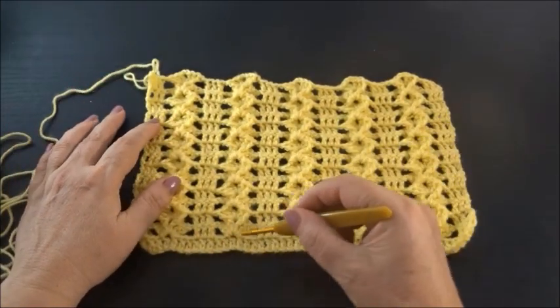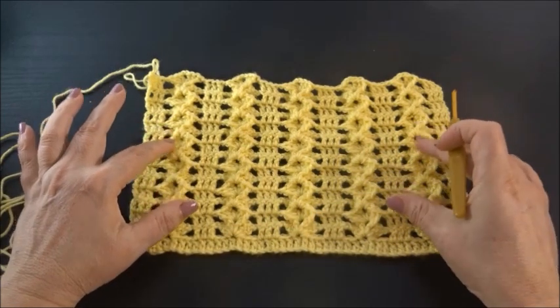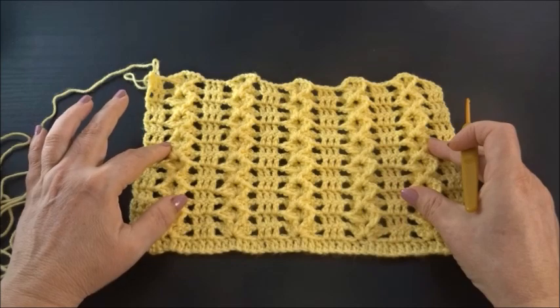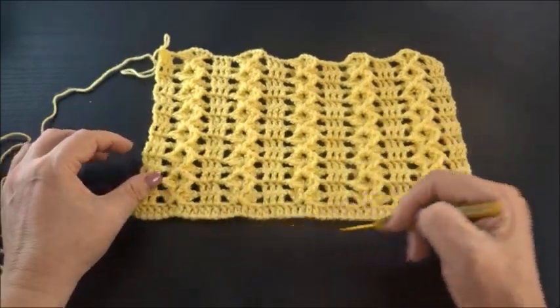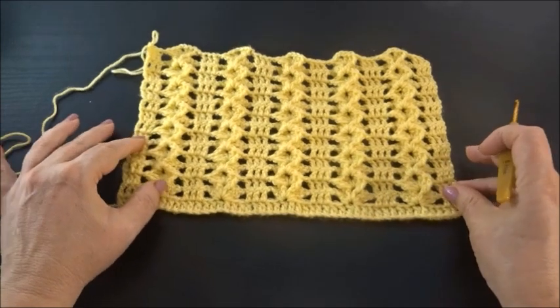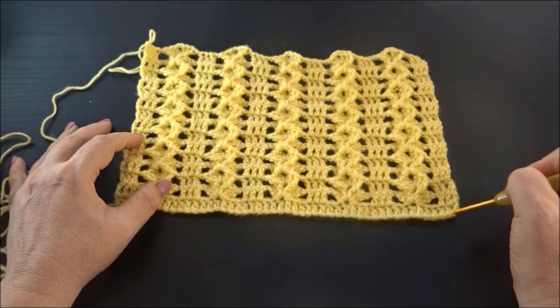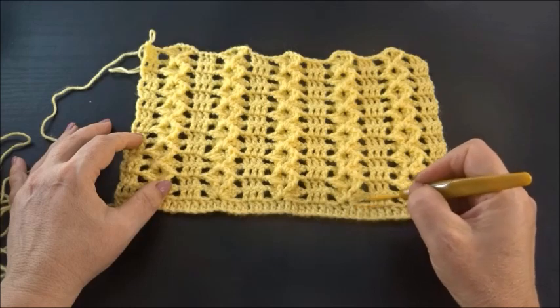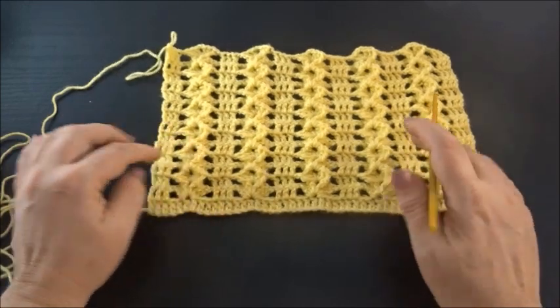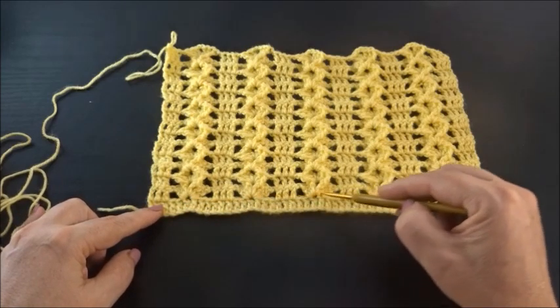I crocheted the same pattern as I did for the scarf, but here I started with 50 chain stitches. So I did 50 chain stitches. I insert my hook into the 4th chain and I started with 1 double crochet, and then in every chain a double crochet, same as I did it for the scarf. And then in the next row I started with the pattern.